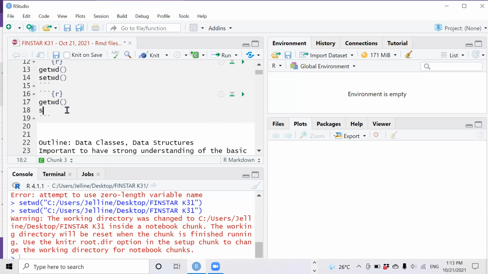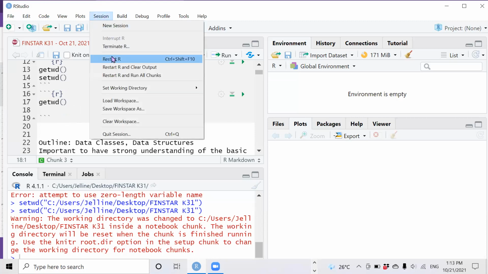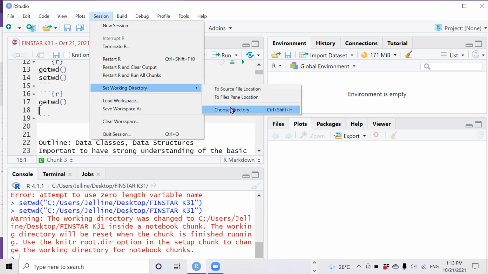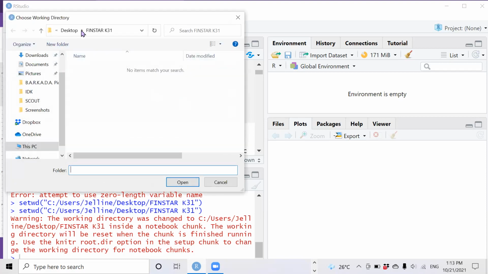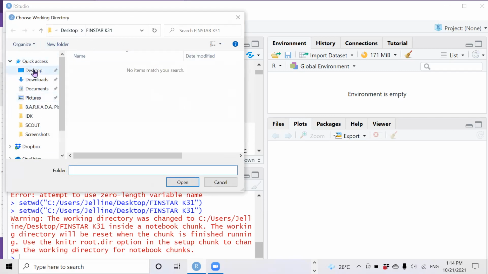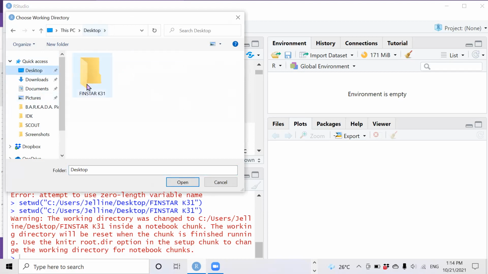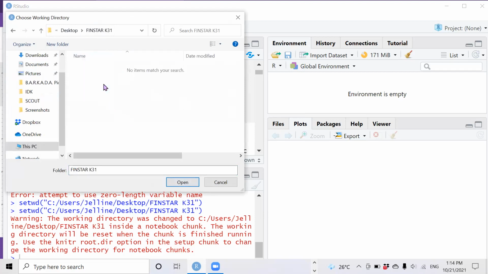Kasi we're trying to do this automatically. So go to Session. Okay po. Okay, and then Set Working Directory. So Choose Directory. Okay po. Then, tapos, yan na, no? Opo. Ito po. Yan na. So sige, desktop. Ito po. Okay, click that first. And then sige. Open nga, open.